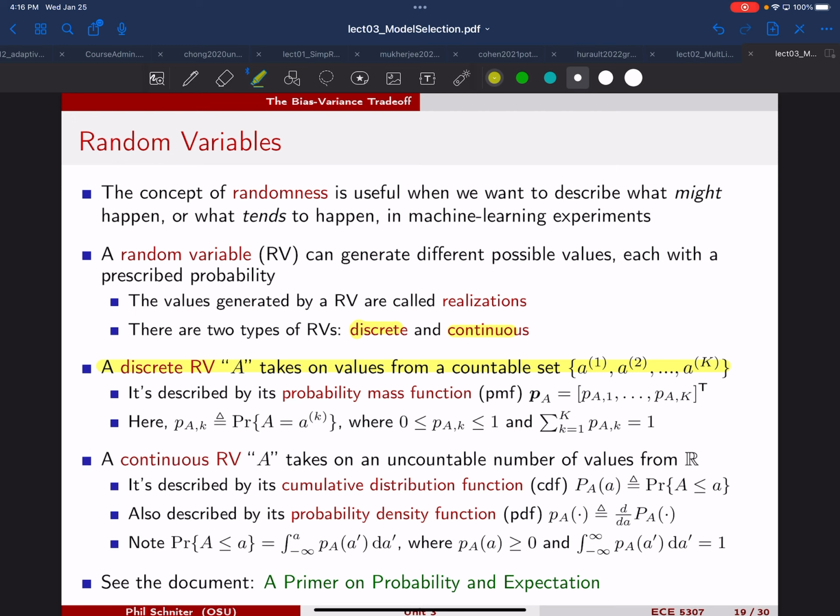So that would be an example of a discrete random variable. This is going to be very important when we work with categorical quantities, because there's going to be a finite number of categories. And it's especially important when we talk about classification in a couple units, when the targets are just one of several possibilities. They're not real numbers like we're working with now in regression.